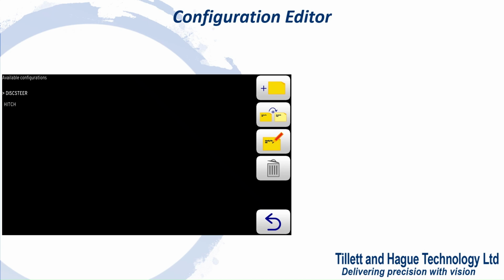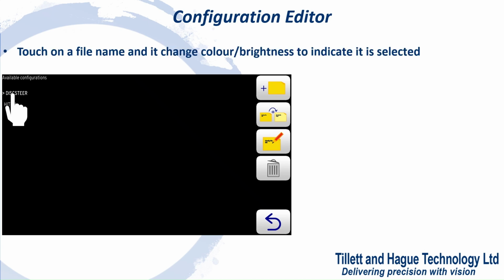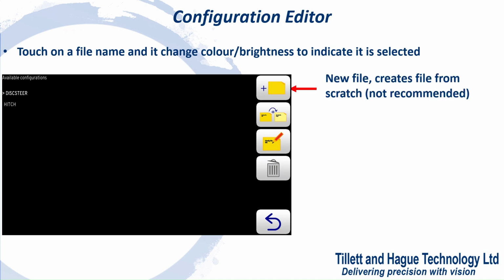This is the top page of the editor, and will include a list of all the configurations loaded. If you touch on one of the file names, its text will turn white to indicate that it is selected. The buttons on the right allow you to manipulate files. The top right button, with the drawing of a single file and a plus symbol, creates a new file. If touched, you are presented with a series of choices regarding the type of machine you want to create a file for, for example steering method and implement type. Following these choices will eventually lead to a default configuration that offers a starting point for a new configuration.